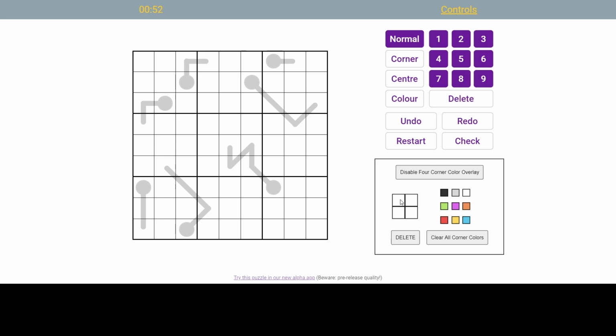So what you want to do is select the cells you want to mark, select which corners you want to mark in the cell, and then click the color. You can select any of the four corners or just one. You can also delete a single color from a cell. You can delete several at once. You can also say you're done with the corner colors.